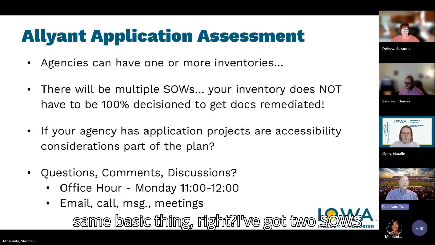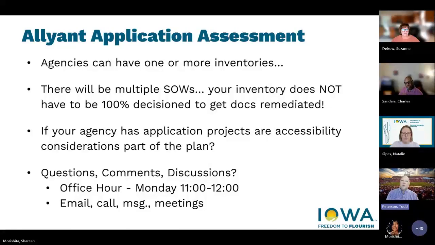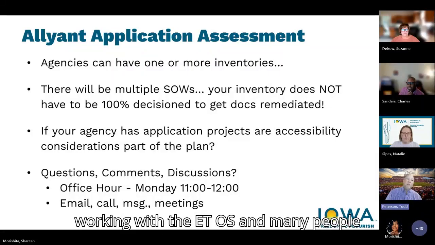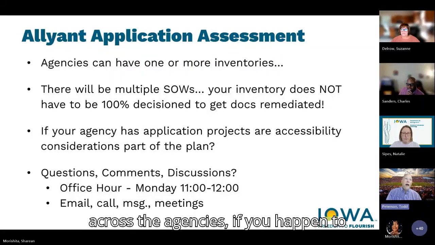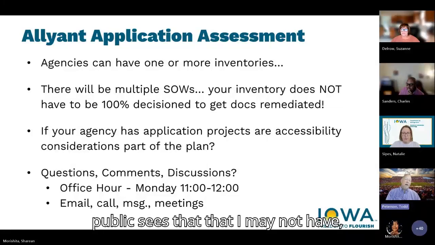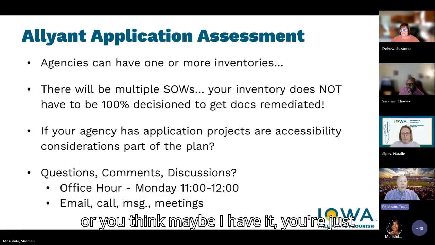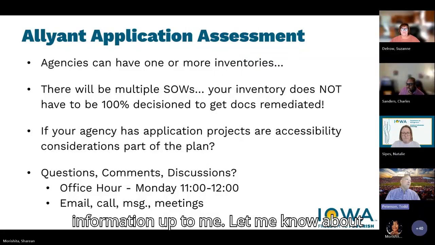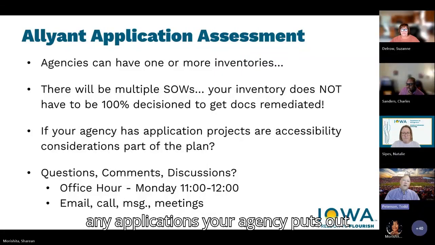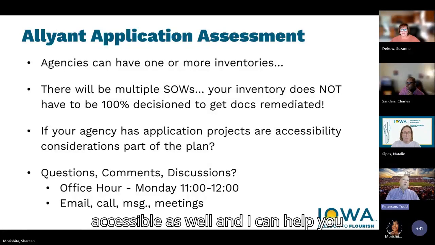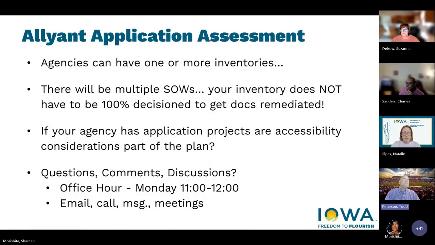Again, same basic thing, right? I've got 2 SOWs out there. I've got about another 100 apps to get in there. I've been working with the ETOs and many people across the agencies. If you happen to think of an app that you believe the public sees that I may not have, or you think maybe I have it, you're just not sure, do not hesitate to bring that information up to me. Let me know about any applications your agency puts out toward the public. They all need to be accessible as well, and I can help you understand what that means.